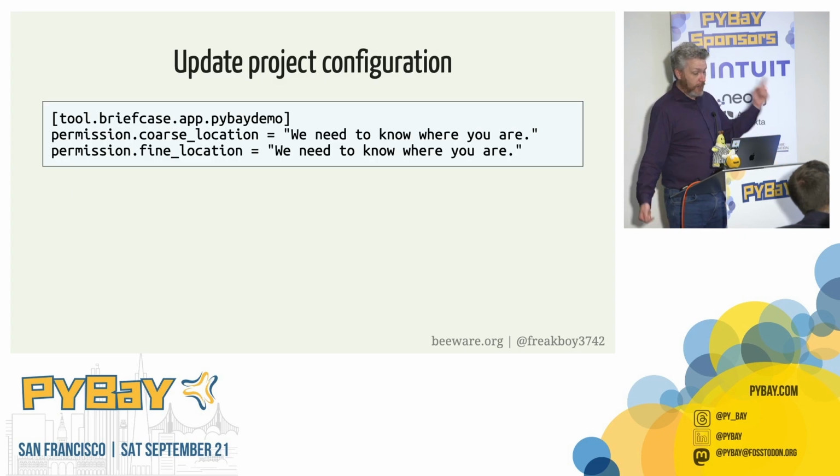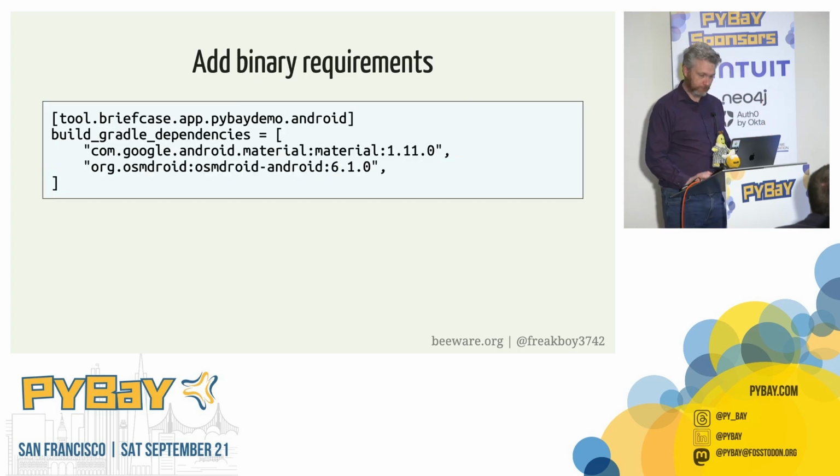The values provided for those permissions are the text that may be displayed to the user to explain why location access is required. The text that I've used here is not a good example, so don't use that. On macOS and iOS, the text will be part of the app approval process, and your app may be rejected if it is not sufficiently illuminating in the eyes of your app reviewer.